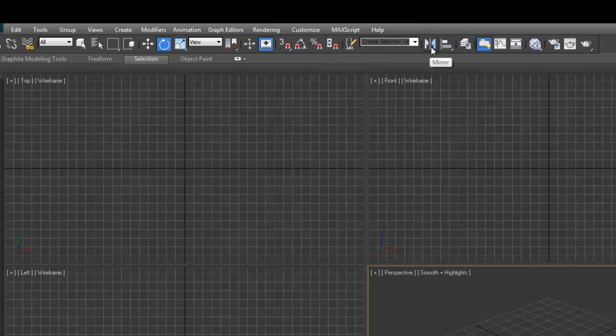For instance, this is a mirror tool. You've got a line tool there. The next one is about managing layers, because you can work in layers with Max. This one turns your graphic modeling tools on and off. You can get to your curve editor here, and you can get to other sheets, etc., editors and things. You can also get to your material editor, which is a very important one. There's shortcuts, of course, to all these.